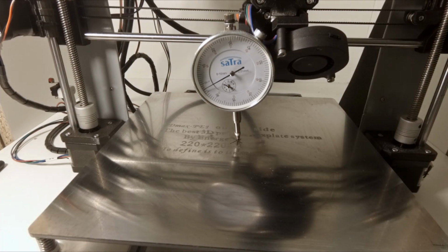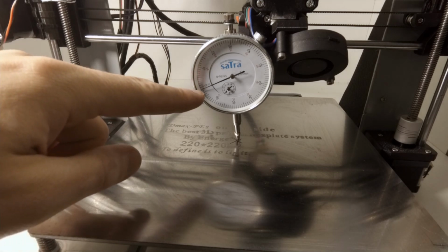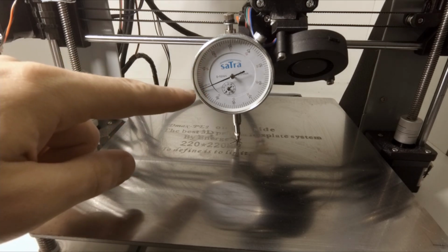By the way, I can check my z-axis. Move the z-axis 1 mm up, so the indicator should be always on the 0.